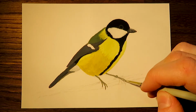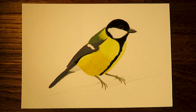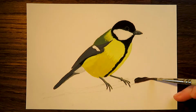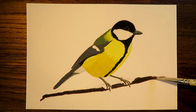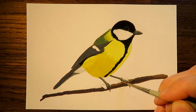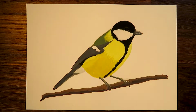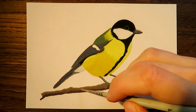For the feet we mix a lighter grey and also a darker for making the shadow at the left side, like the edge. Finally, we paint the branch with a darker and lighter brown. The lower part is darker, and for the upper part of the branch we add more white and ochre. You don't need to focus on the structure yet, it is enough to just fill in the desired colors. We take care of the details afterwards.